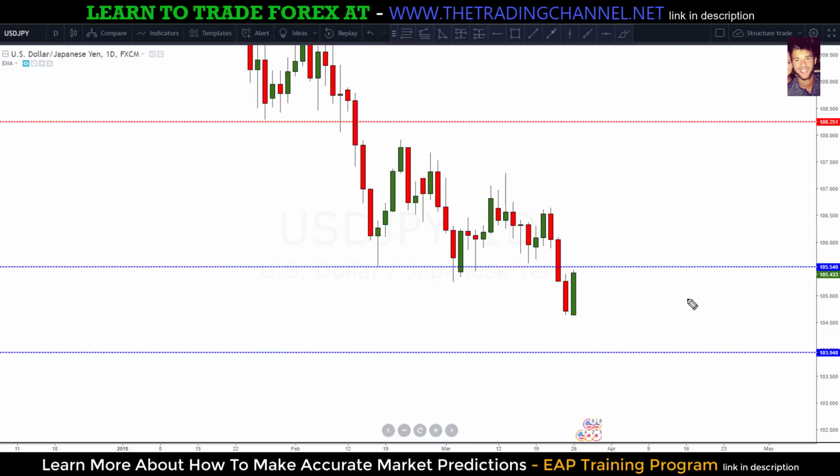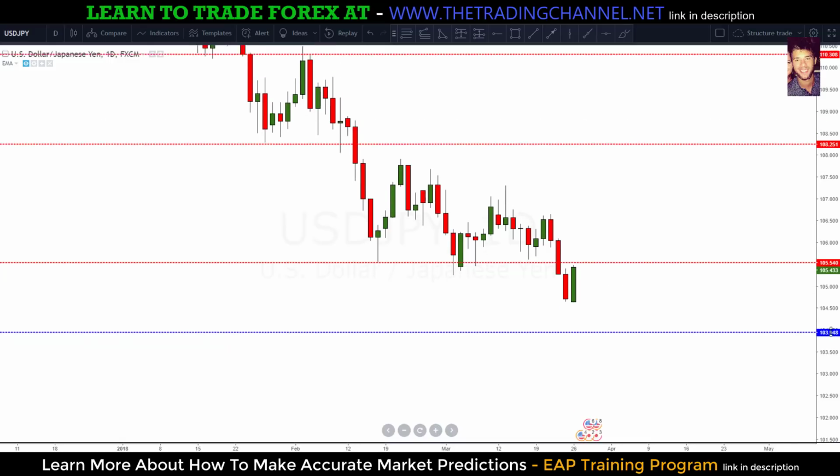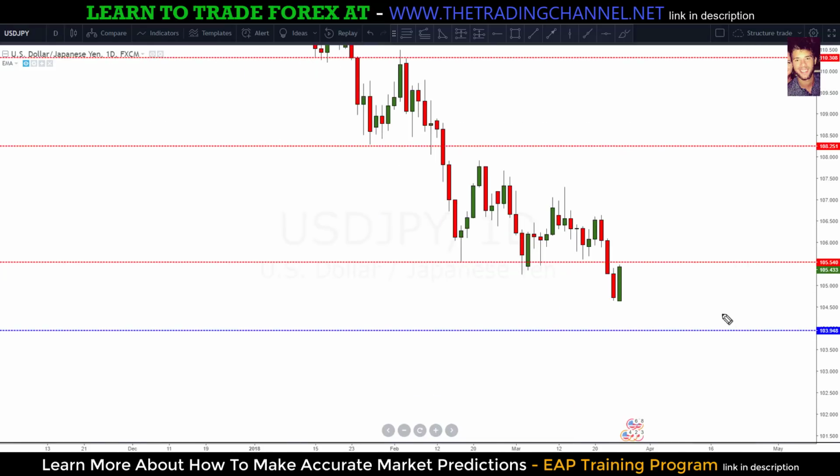So moving on from that, as you can see, last week's predictions worked out really well here on the dollar yen. Let's talk a little more about what we're expecting next out of this pair. Well, for our initial predictions this week, we're going to go ahead and turn this line to red. For resistance, we did break below and close below the 105.5 area. Because of that, now we're looking at this area as possible resistance. The market's actually pushed right up into that area.